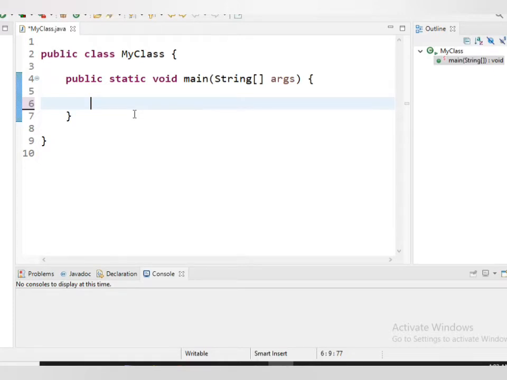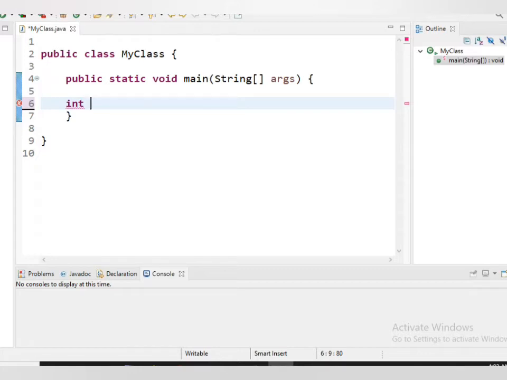So that said, let's get practical about this whole stuff. First of all, in Java, to declare a variable, you have to write the type of variable. So for example, here's int for storing integer variables. int starts with a small letter i, which is a data type for storing numbers.